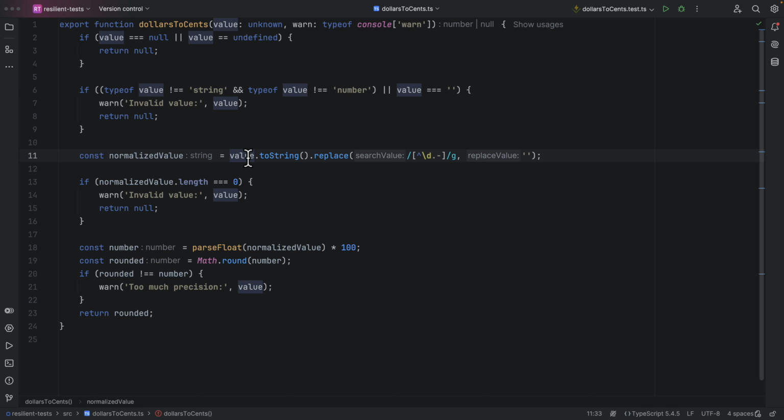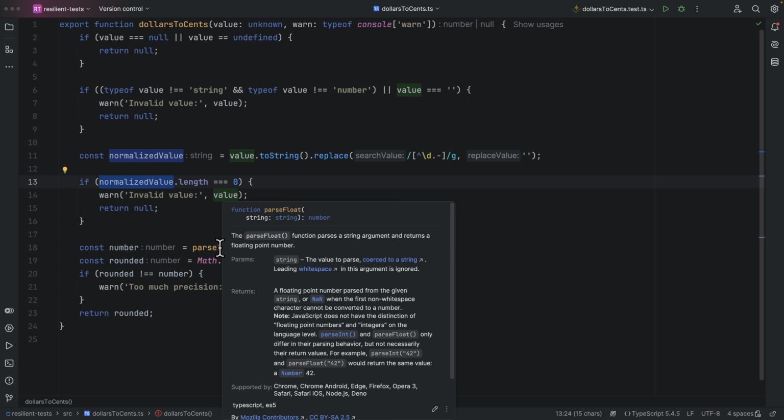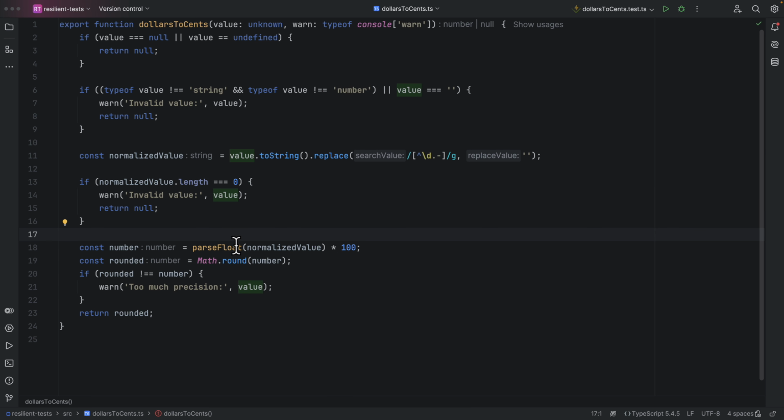Then we serialize the number to a string, and then we do a regex, and then we check to see if the resulting value is empty, and then we parse it back into a number. We multiply it by 100. Then we round it. We check to see if the rounding changed anything. And then if it didn't, we go ahead and return it. So not counting the return, that is 11 operations for number.